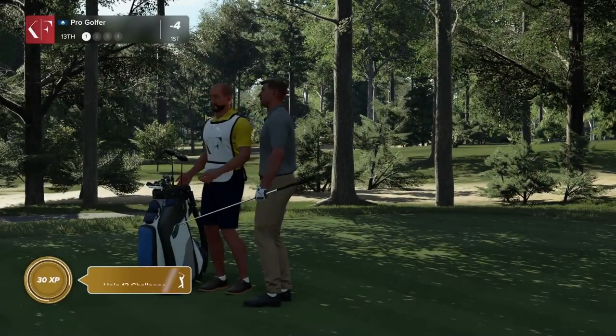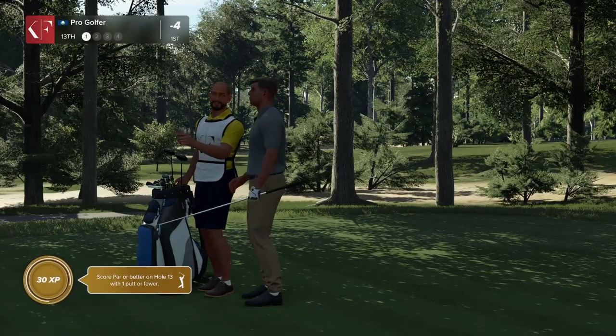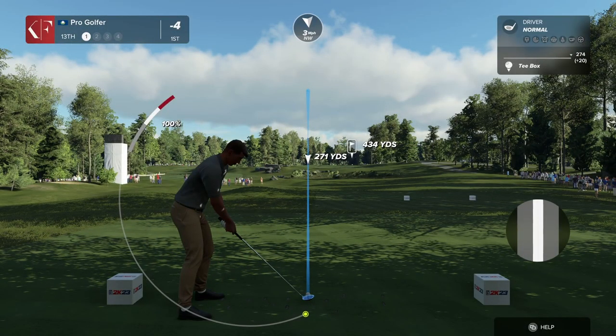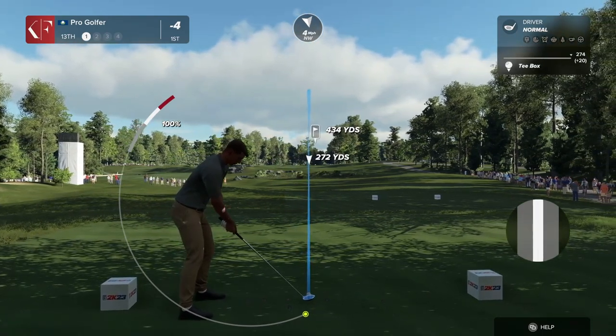Time to face a par four now. Tee shot up the hill to a blind landing area. Second shot is to a green that is surrounded by a cavern of bunkers. If you miss all those and find the green in two, then you'll have a decent look at a birdie three.